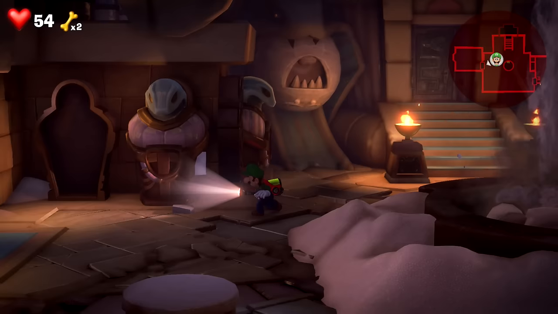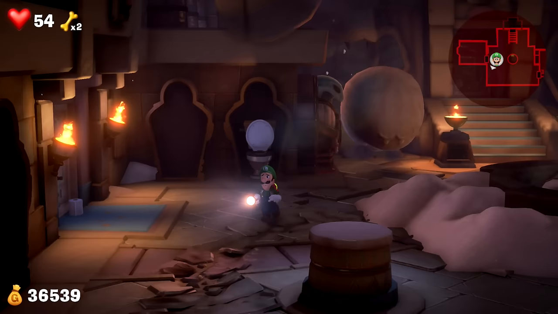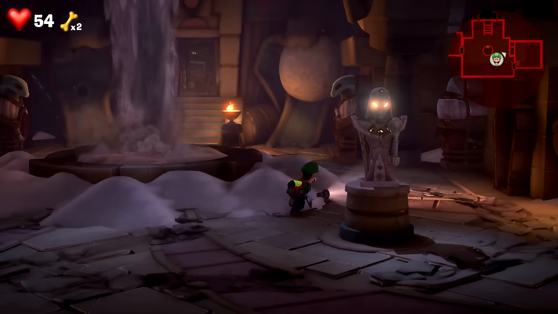What is with this little bit of toilet paper? There's an actual toilet in here. All right, there we go. See, this one's moving around. So what I wanna do is try to very quickly run over to this one as well.